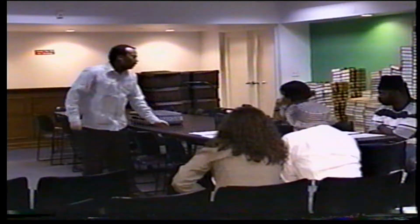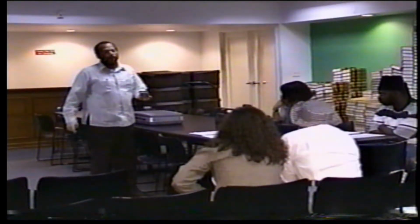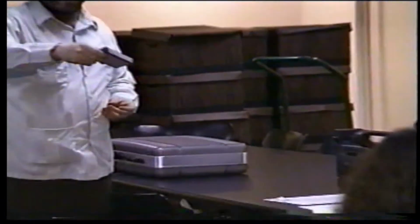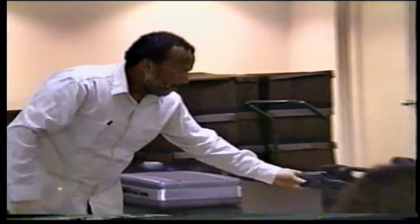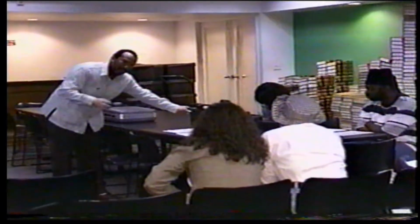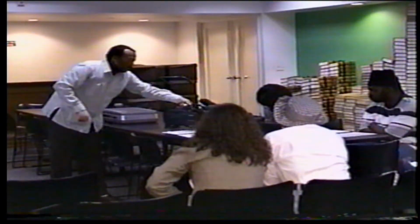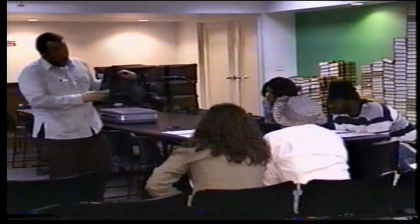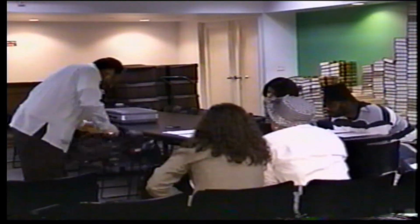But when you want to come in to do editing, you don't want to edit on this. Fortunately, you have a high 8 deck that you just fit the tape into and you can transfer it. Or you can put this into the high 8 deck and start building on a Super VHS or another VHS tape. But if you want to transfer from the camera, you have to connect it to one of the decks and use what I just said, the YC cable, to separate different characteristics of the video component. And that YC should be somewhere along here.